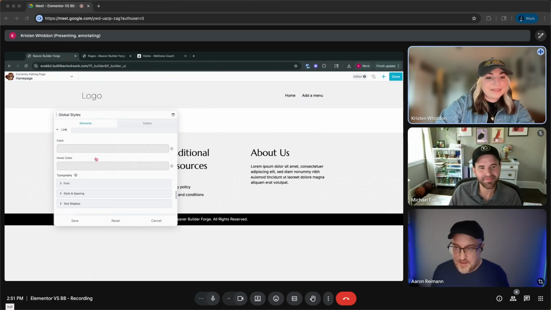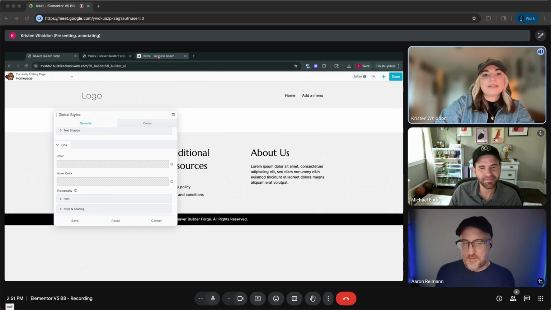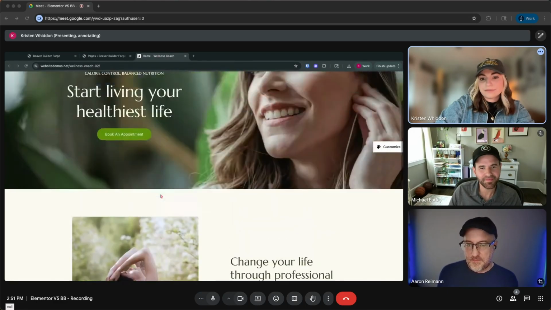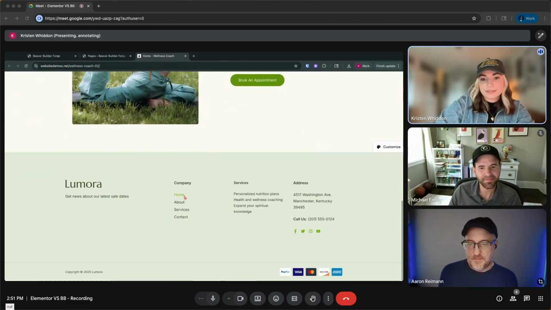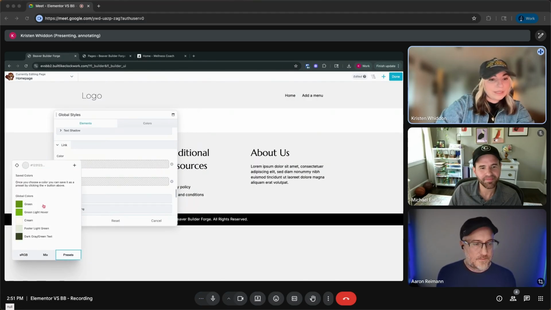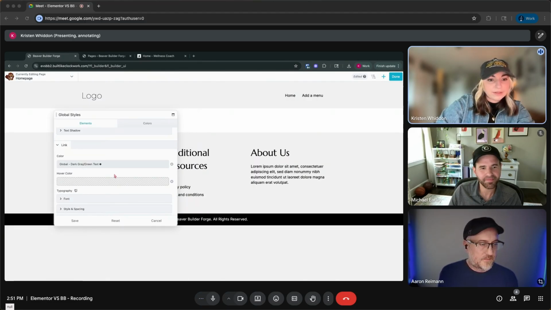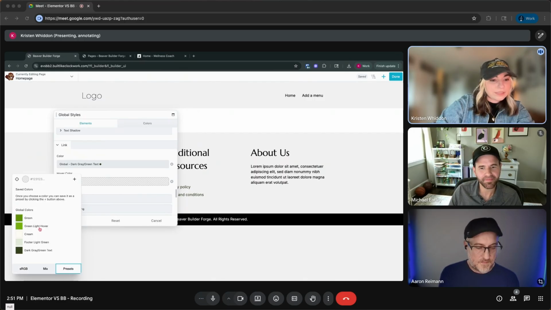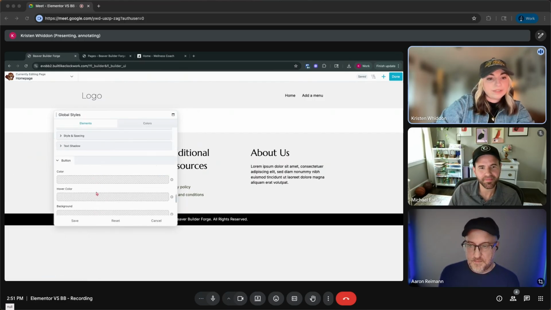And then for the links, what are we using here? It looks like we're using the dark green here as well. So I will set it to the dark green, and I will set the light green for our hover.